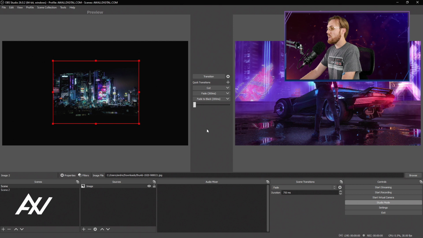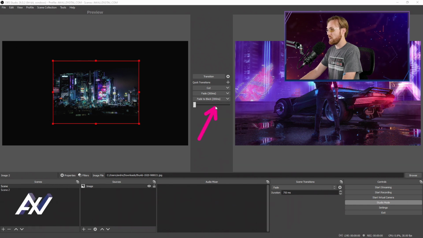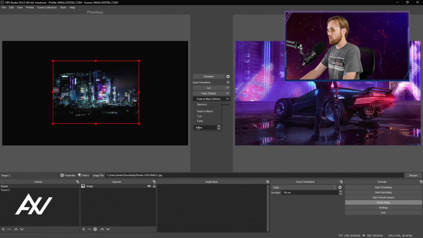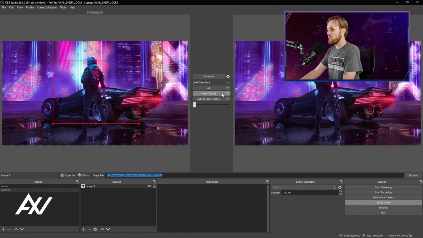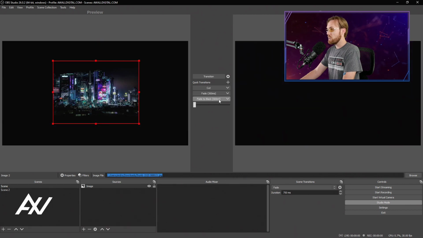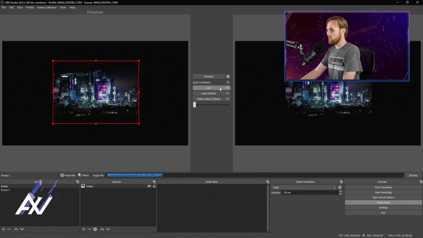Pretty awesome. And also you have extra transition options such as fade to black, and you can choose the duration of how long it takes to fade to black with each one of these fades, similar to any other type of transition in OBS. The higher the number here, the slower it fades. The lower the number, the faster it fades. It's quite simple. So as you can see, all of your different transitions are on a hotkey like cut, fade, or fade to black, depending on what you want your transitions to be.